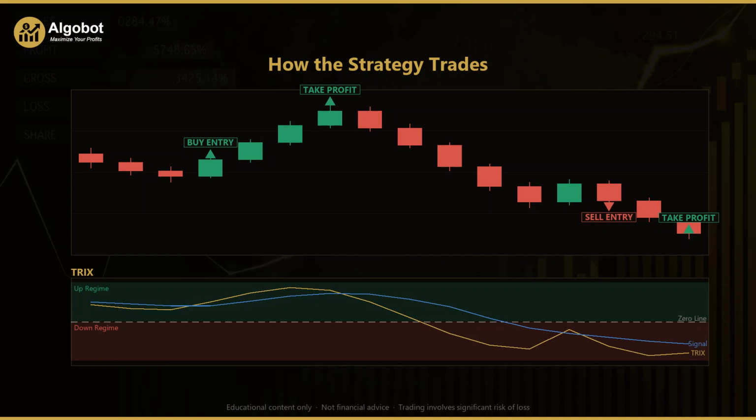2 complete trades, one long and one short, each entered only when a fresh momentum cross agreed with the side of the 0 line, and each exited by a predefined target. That agreement between the cross and the regime is the heart of what this strategy is designed to do. Of course, not every signal reaches its target in real conditions, and losing trades are a normal part of any approach. This illustration simply shows the intended logic clearly.